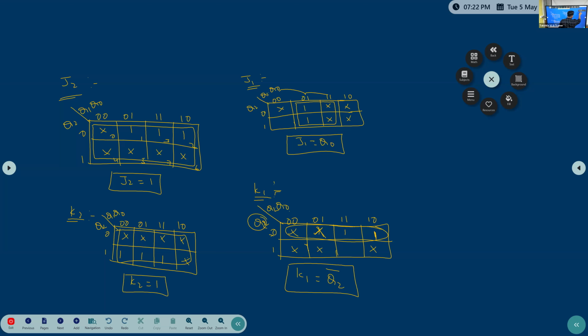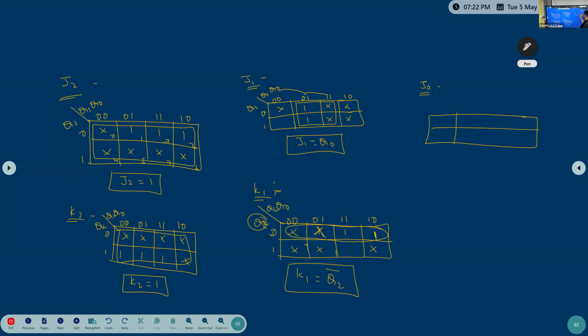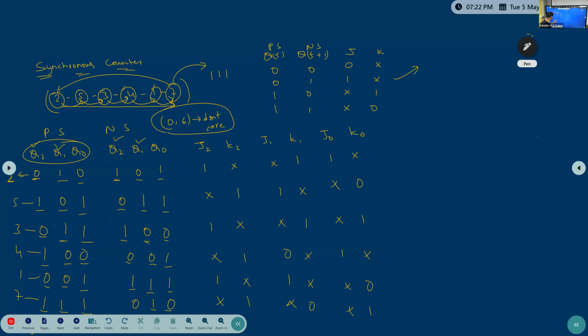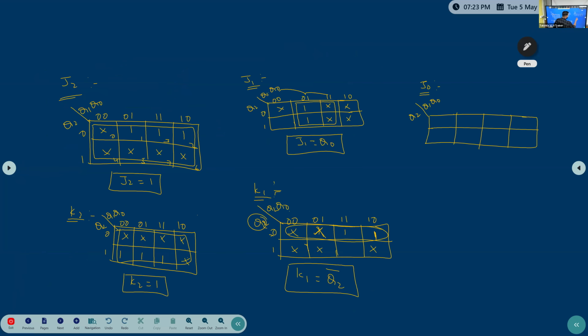Next, J0. Q2, Q1, Q0. Now J0 is high at 2 and 4. 2 is this one. 2 and 4 it is high.